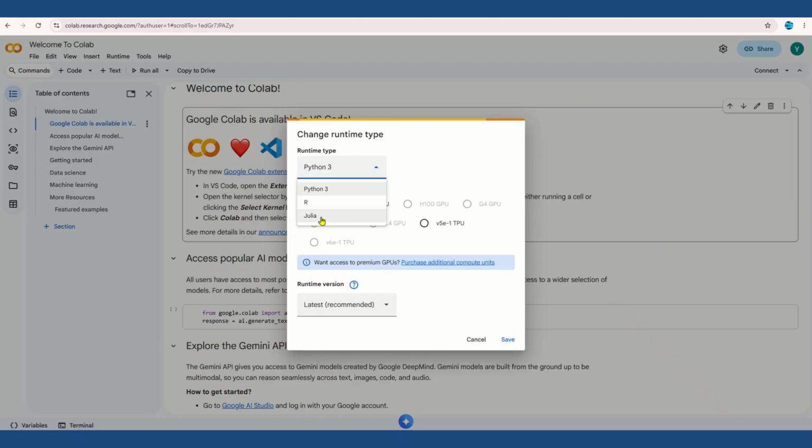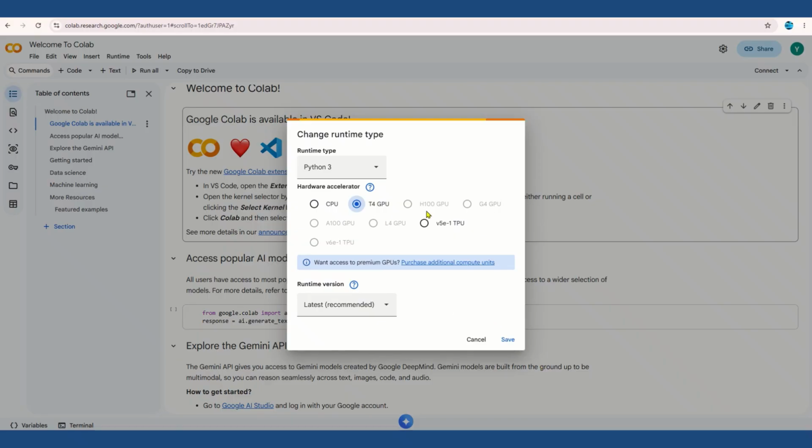Julia is something which is used for scientific research. So we will stick to Python 3. The next option you see is CPU. As of now, the default is CPU. If you want to choose T4, which we are going to do, let's go for this one.